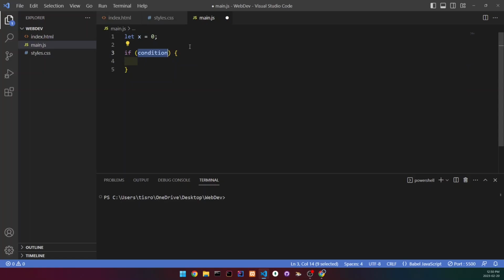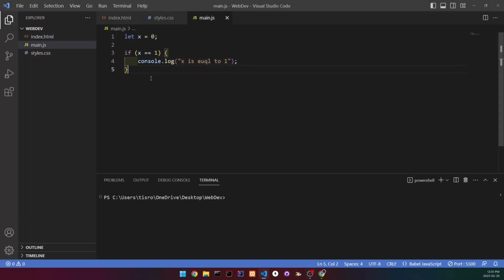So what we would write is x equal to 1. And so between our curly brackets, we would write the code that we would want to run when the statement is true. So when x is equal to 1, we would run this code that would be here. So let's say we would want to log out x is equal to 1 or something like that.